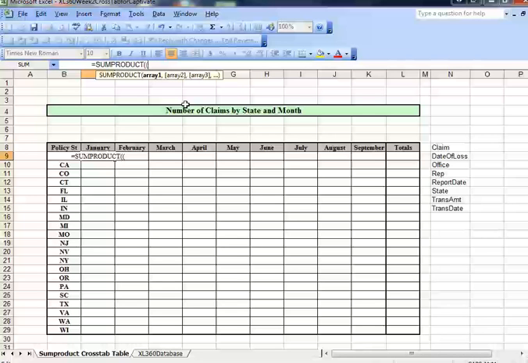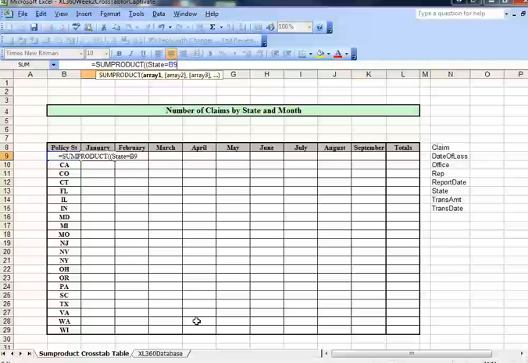Anyway, let's go with our ranges. So our first one is equals SUMPRODUCT, the state. We're going to have state is equal to that first state in our policy state column, that is B9, and we want it to be locked into the column there, but not the row.